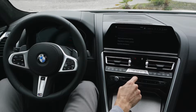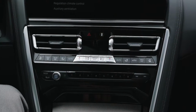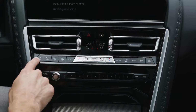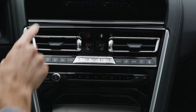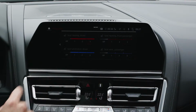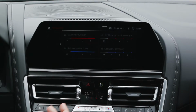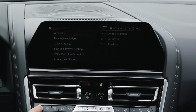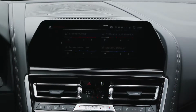The climate unit is still somewhat manual, so you can adjust it right there. And there it is. Comes to life. So it's also good to control while driving. Heated and cooled seats are also available right there, and then it also appears in the menu that you can change it. You can also activate heating and cooling at the same time. What do you need that for? Wintertime, you're maybe wet from the rain at the same time, then you want to be heated but dried at the same time. So that can be useful indeed.